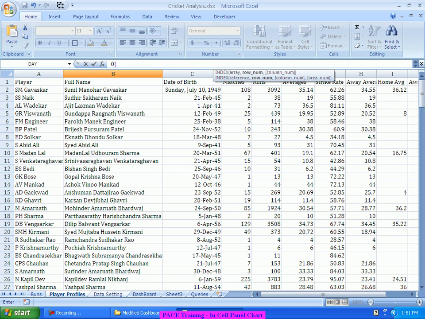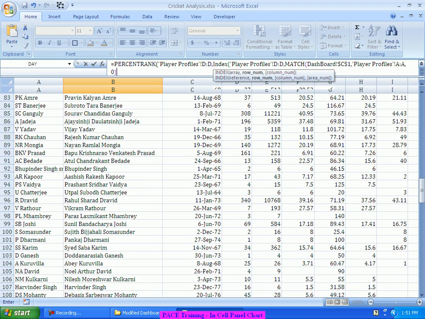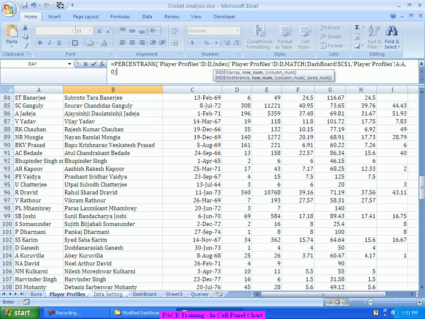With this, I simply get the match, and corresponding to that I'll get the row number where this player is matching.